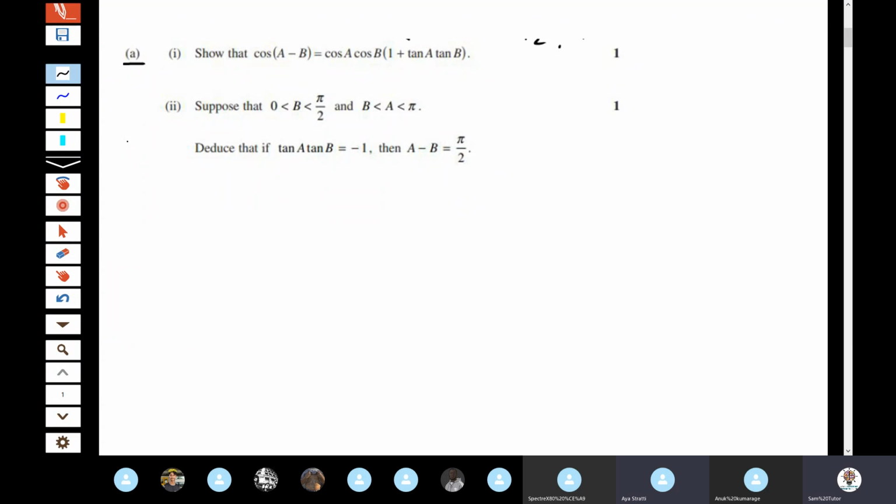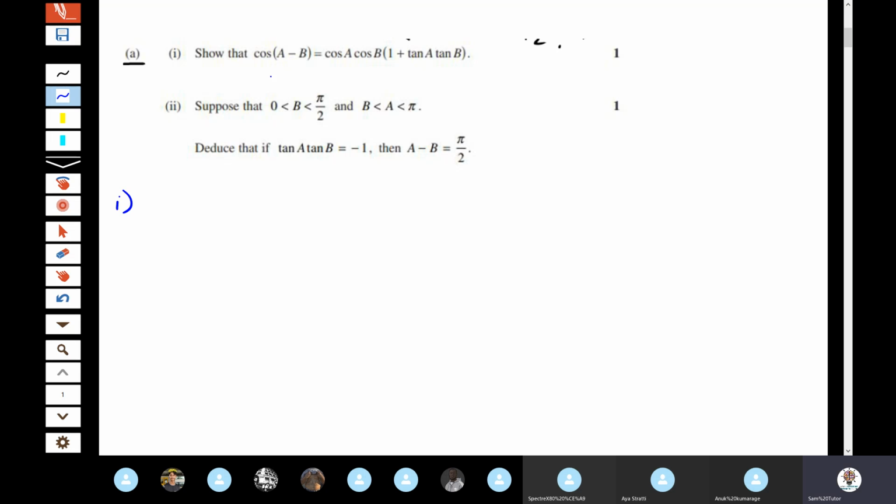I think I got it. It wasn't really worth 1 mark, right? Well, probably what, 4 or 5 lines? Yeah, like I said, it looks like probably towards the end of the paper. Maybe this would be, I'm guessing, question 6, question 7 of the old paper, which means band 6.